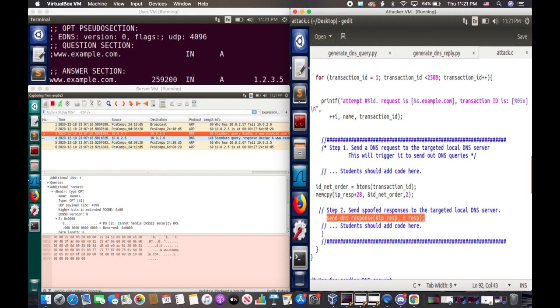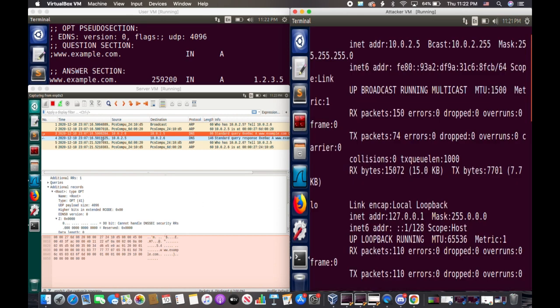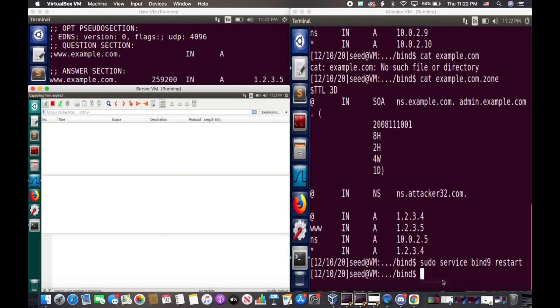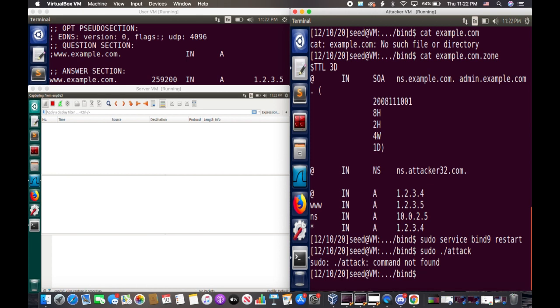I'm going to show you this in action right now. So if we go back to our terminal here, I'm going to start Wireshark. So stop this, start this, and I'm going to launch the attack so you guys can see that.